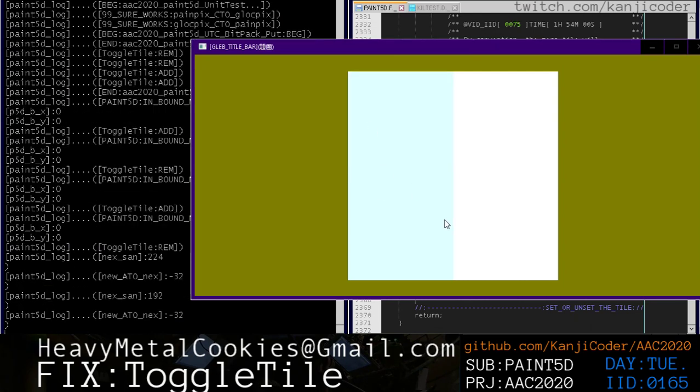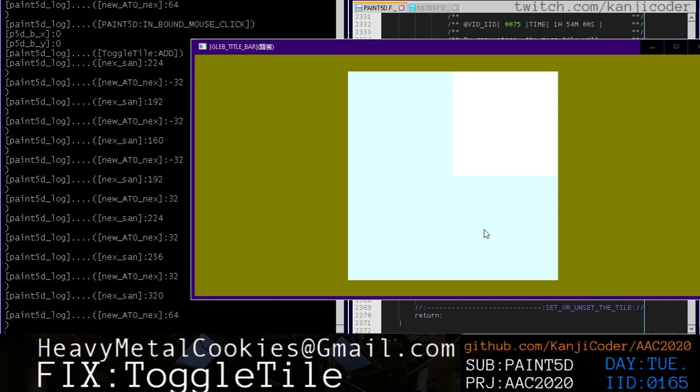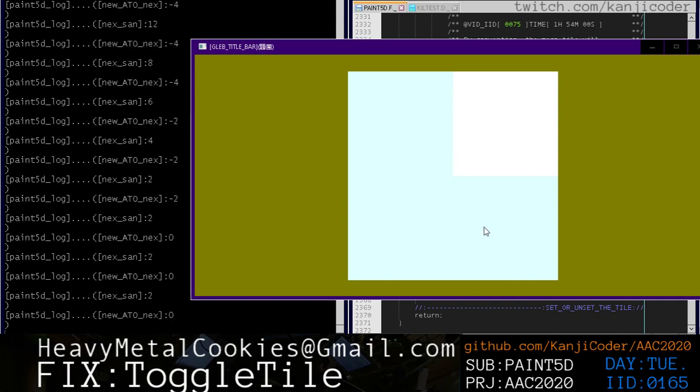So my thought is that we know that supposedly... what is up with this? It seems like the zoom isn't working. We've done all this work to get the zoom to work.